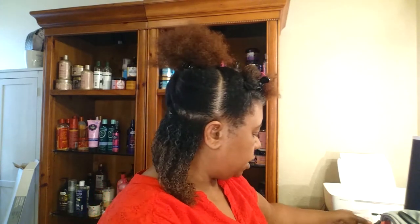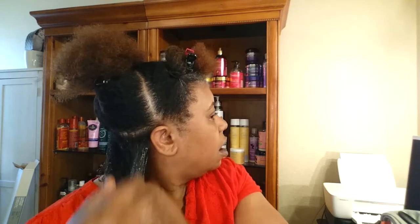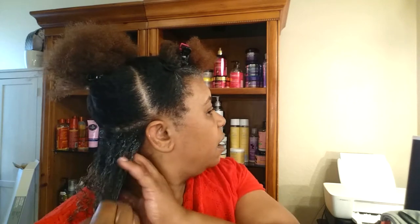So we may just be onto something. Not have to add the extreme. This is really going on really good. Now see the curls? Curls are clumping together really good. Notice that if I take my time and work in smaller sections, your curls will be more defined and you won't have to add anything else. But if it looks like I need to add some more gel, then I'll add it towards the end.